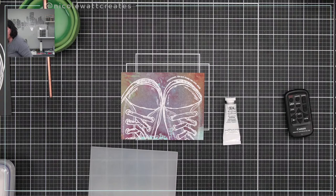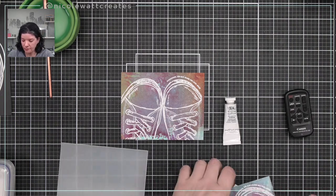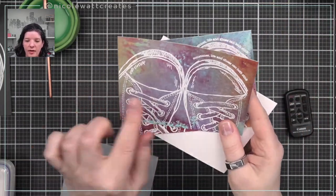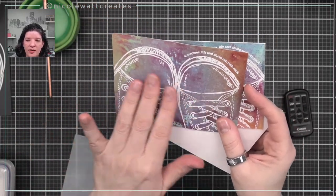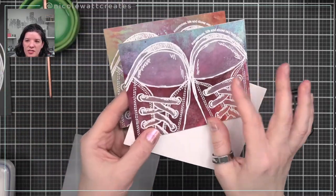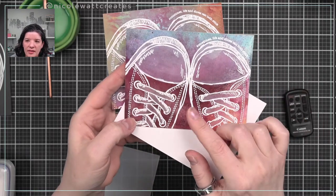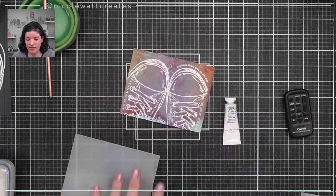And I lost my sample. So this looks really cool all on its own, right? This one is a little bit lighter than my original one, but it doesn't matter because once we add the white on top of it, it's going to be even lighter in those areas. So it's basically just something to help mute a few of the areas and really let this color pop out. Let the shoe look like it has a little bit more dimension. And it's so easy to do.